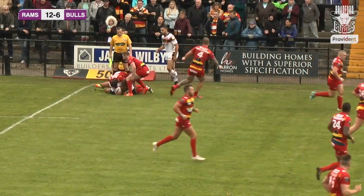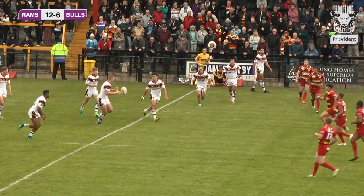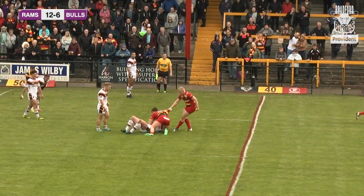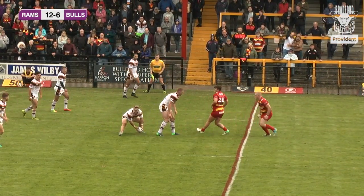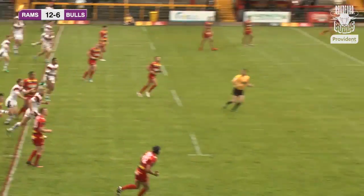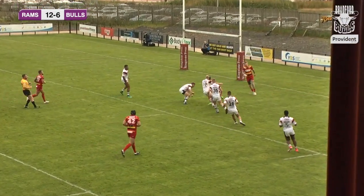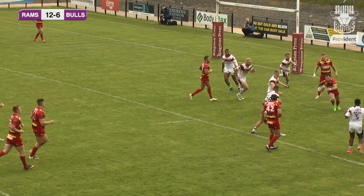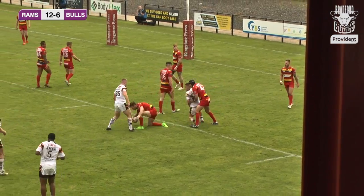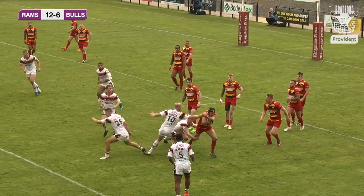James Bentley goes down the main stand tourist side and eventually Lee Smith is wrapped up again. Bradford with Liam Kirk on the fifth and last — Corey Aston then kicks, going into the hands of Dale Morton, who knocks it back but gets away from the Bradford tackle. Eventually picked up by Vila Halafihi and Evan Hodgson, who doubles up with Damien Surinan. Dewsbury slowly get to their own 20-metre line and just over it on the third tackle.